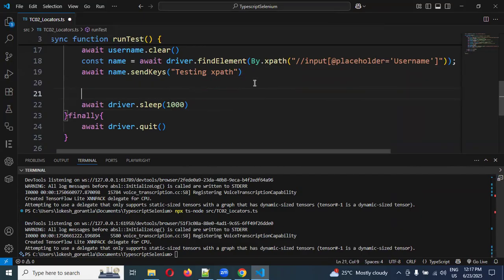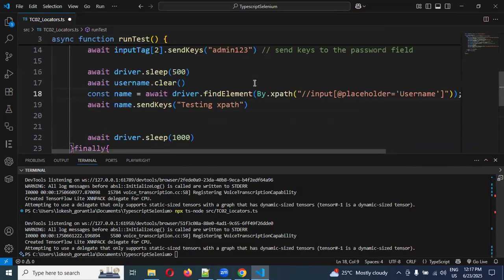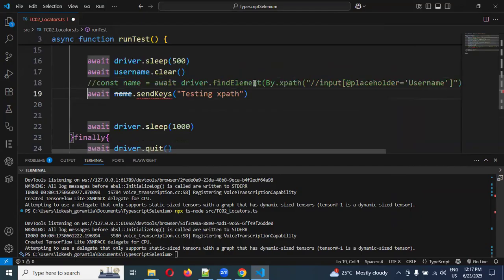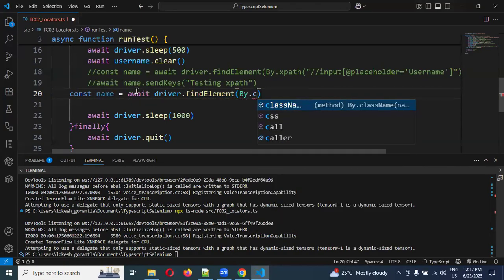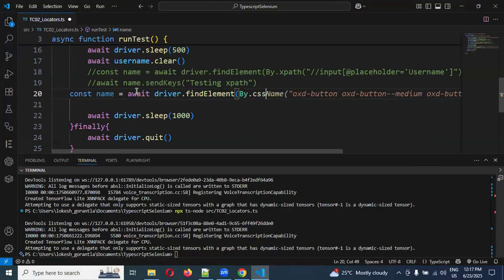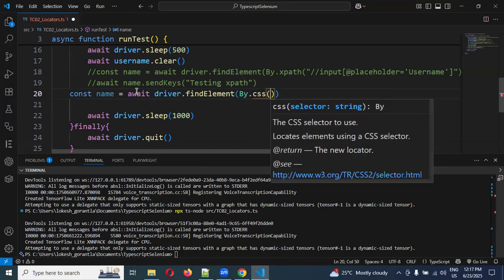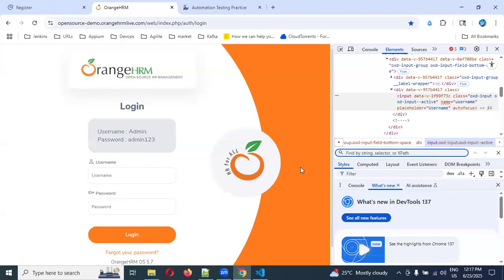We need to use the CSS selector. Instead of this, I'll copy this one and comment it. Up to here is common. Now we need to use by dot CSS selector, and I'm going to provide my CSS selector. CSS selector basically gives you multiple ways.